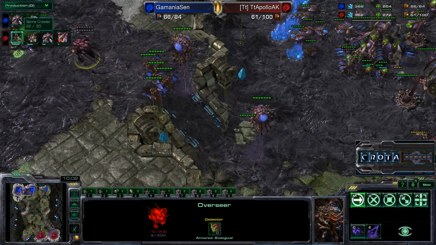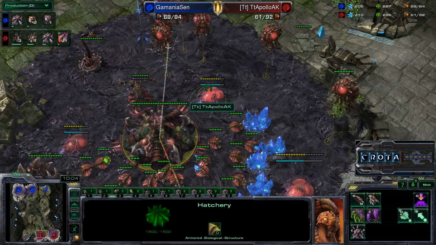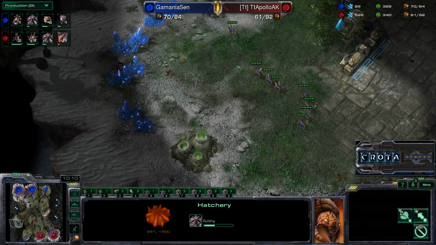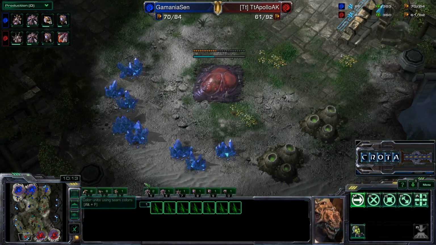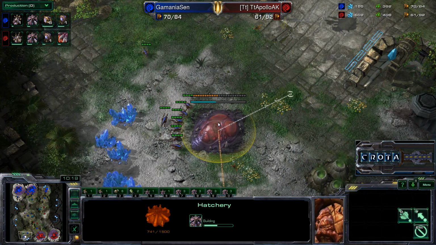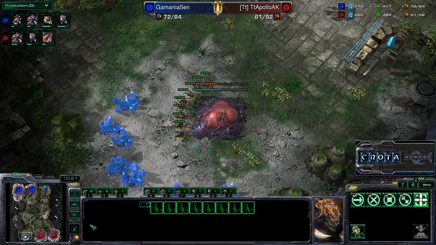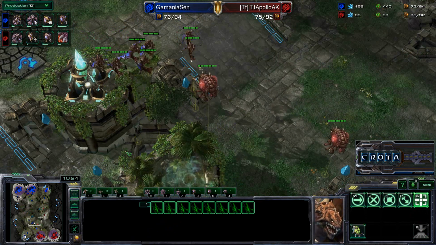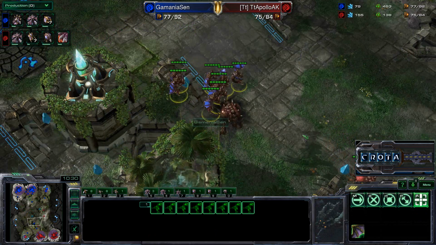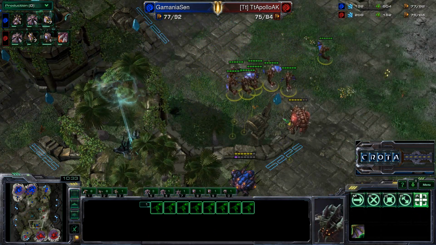Hydralisk then now coming in. Spore Crawlers also being placed down in order to defend. We can see 3 bases now for both players as the Zerglings of Sen want to try and clean up this third base here. AK is going to be in a little bit of trouble. Does he have enough Roaches and Hydralisk to really deal with the Zergling Mutalisk strategy?